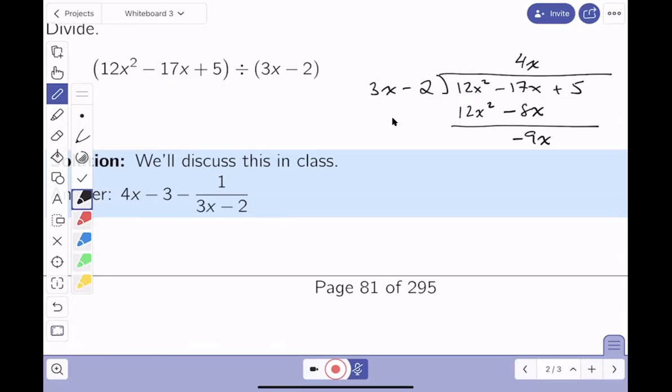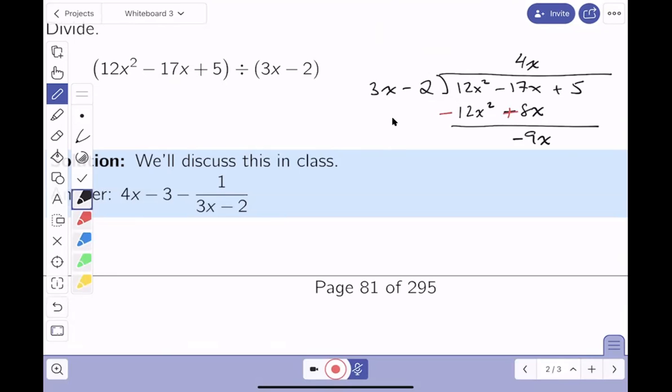If you see that, fine. If you don't see that, let's go through what you might have to do. You might have to write this down, that you're going to subtract it. Other students have to do this instead. But whatever works for you is what you are going to use. How do you know what works for you? By trying. You'll know what works for you. Some students have to change the signs and combine. And if you did that, 12x squared minus 12x squared is nothing. Minus 7 plus 8 is going to be minus 9. All right, minus 9x. What do I do now?